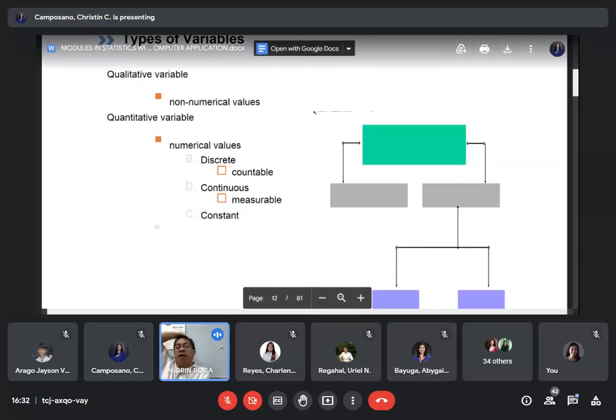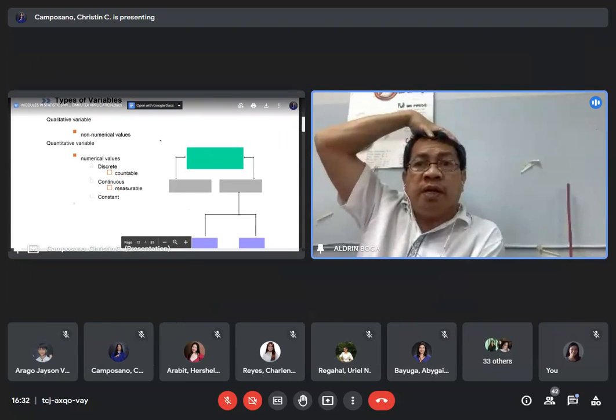Okay? O kaya yung height beam na kung meron sa mga clinic or sa hospital, di ba, yung tutungtong kayo sa weighing scale, tapos may kasama na siyang vertical bar na para sa height mo. You understand? So, you use a particular tool to measure to ensure that your measurement is precise.